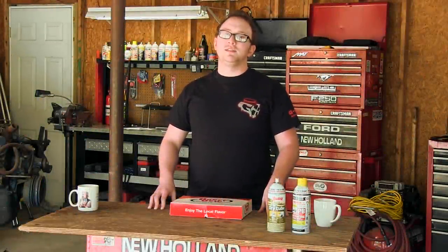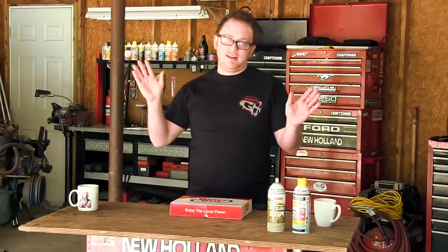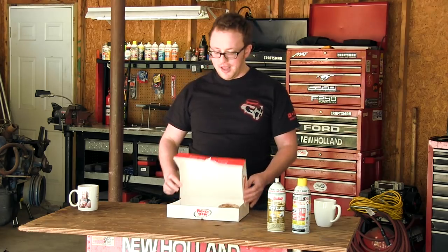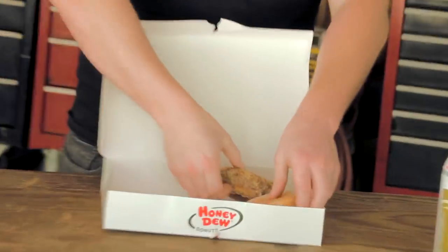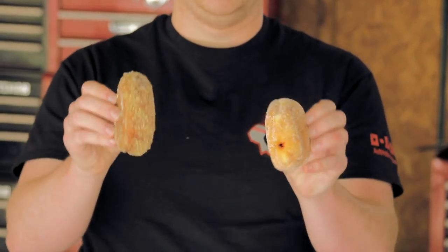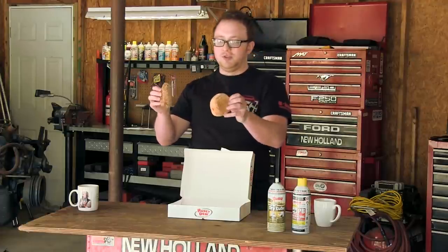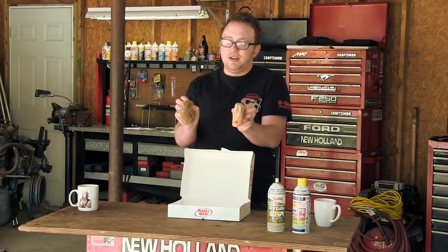So a question that has plagued mankind since the beginning, what is alignment? Well, I got this one, and this is a piece of cake, I got this one wrapped up. Alignment's very simple. You got your caster, which is like this. You got your camber, which is one of these. And then you got the other one, which is toes, which they can do this. That's it, it's donuts. So the donuts rolling down the street, you just gotta get them pointed in the right direction, otherwise you can have a tricky situation.